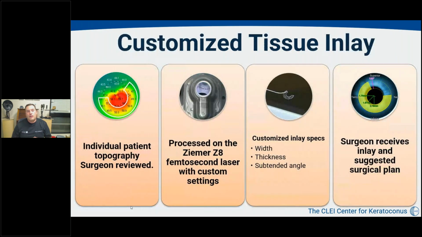So again, hopefully through this tonight, you're able to see really the process that has been developed from start to finish to allow you to use CTAK for your keratoconus patients.